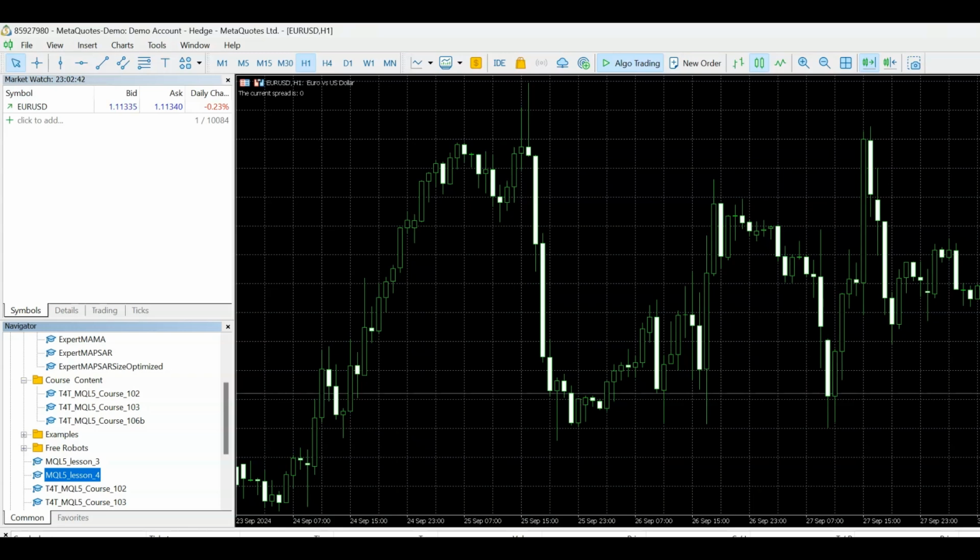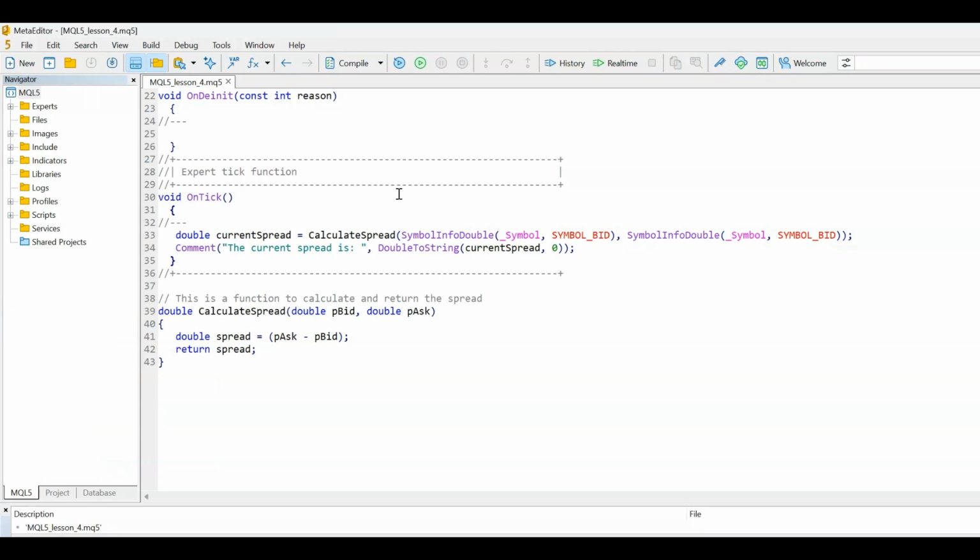We're on Euro USD, and the current spread is not 0, because if you look here, the bid and the ask are separated by about 5 points, 0.5 of a pip. So there's something wrong here that we've not done. We need to go back into our MetaEditor, and it's something we need to understand about the spread. When we're thinking about the spread price here, we're doing a calculation which is the ask price minus the bid price.